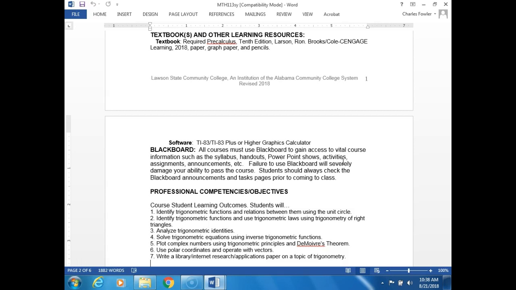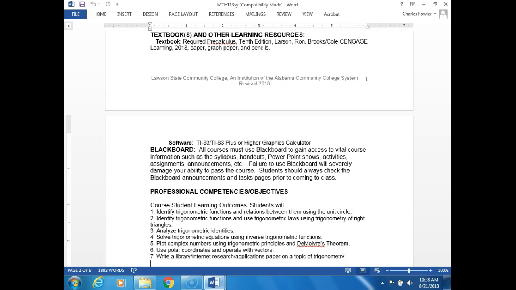It is a 2018 text, meaning they're probably not going to go to a new edition for at least 2 or 3 more years, maybe 3 or 4 more years. So the book is good for a while. Please bring paper to class. We will do some graphs, so if you'd like to have your own graph paper, you might bring that too. It's mostly not the first chapter. Well, you might need it even.